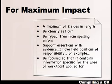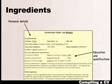So let's begin with personal details. These are pretty straightforward. Your name, address, your email, your term time and vacation time telephone numbers, and you might also want to include here your date of birth, marital status, gender and nationality.